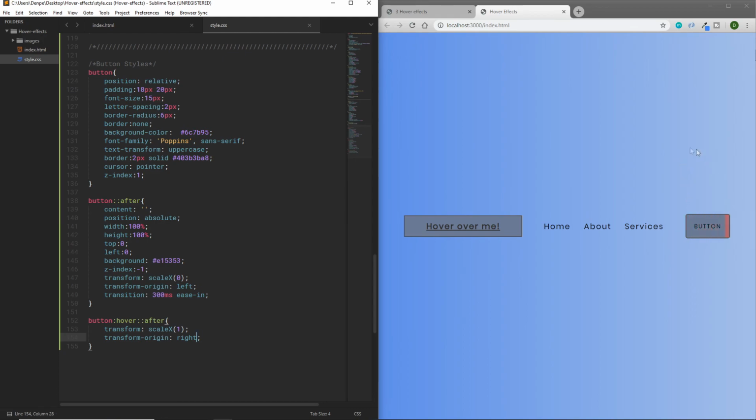And obviously you can do this with the Y. If I show that quickly, if we change this from X to Y, and we say from top, we say bottom, and we say this one top. See, there you go, from the top to the bottom. So you can really do some creative things. Obviously you don't have to just do that, you can make it grow from the middle. Just play with the transform origin property and the scale. If instead of scaling from the X or the Y, you scale from both, it expands, which would be a pretty cool effect.